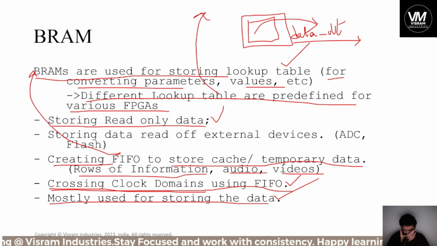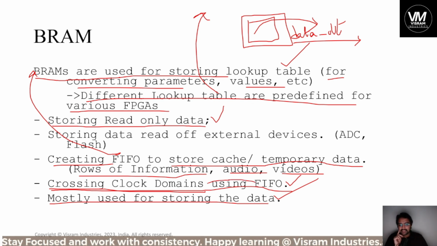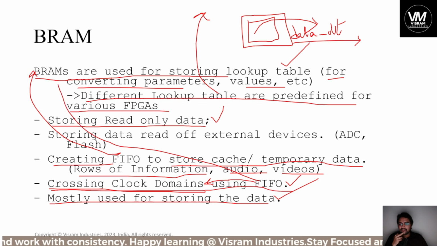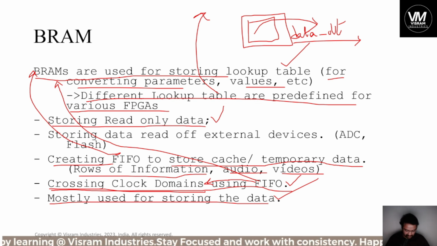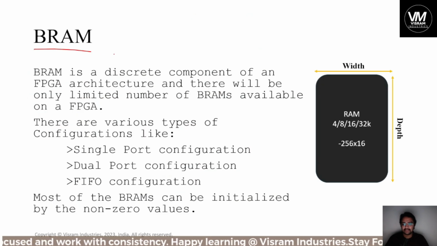Between two different clocks, the synchronization can be done with the implementation of a FIFO. That is nothing but crossing clock domains, and this FIFO can be implemented with BRAMs. Don't forget it. In the FIFO there is a block RAM, random access memory, which is responsible for storing data in registers. You can refer to yesterday's session, and let's go to the BRAM structure.